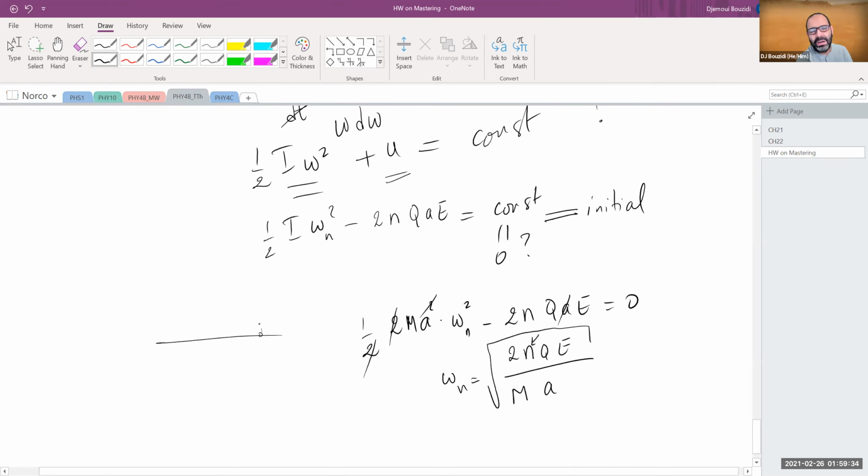The minute we gave it an angle, even though a small one, the electric field now gives it a torque, and the electric field will move it all the way here the first time around, accelerating it, increasing its velocity at the expense of the potential energy, because the potential energy went from 0 to a negative 2QU, so it went down. So now the potential energy went down, the kinetic energy went up, but during this entire cycle, there is no torque. So it's going to continue with a constant angular velocity.